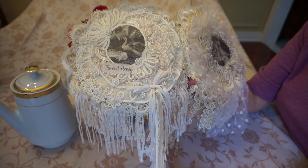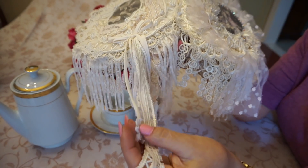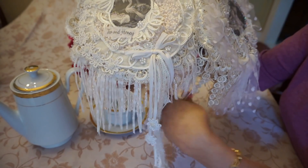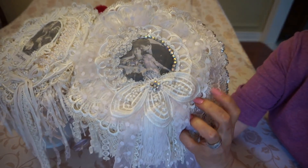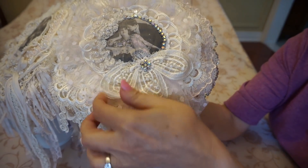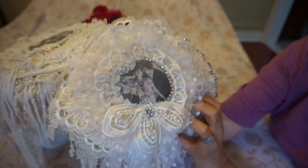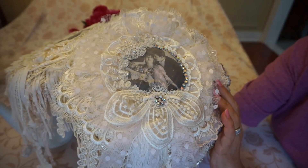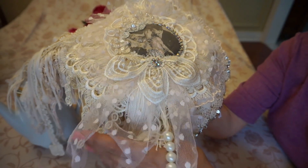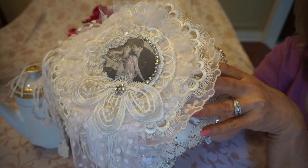I always try to add a little something to the dangles that complements the page. On this page I've added a little bling, pleated some pieces, and added three-dimensional elements to enrich it. There's a little tulle with polka dots — just a slight pink color — and I love the combination of pink and cream; that has to be my favorite. I've repeated the tulle dangles with a pearl at the bottom and added this little pink lace.